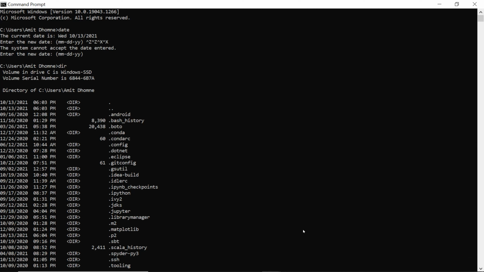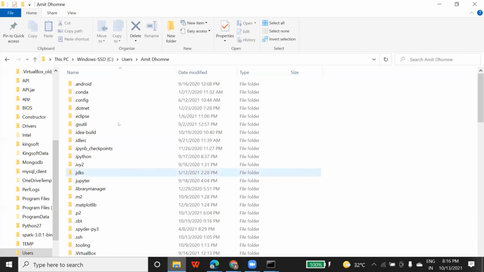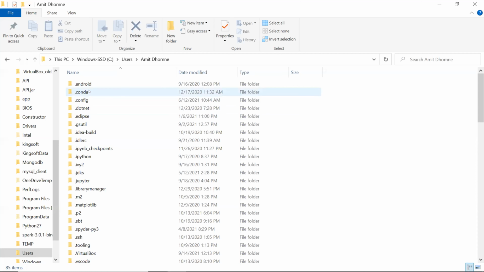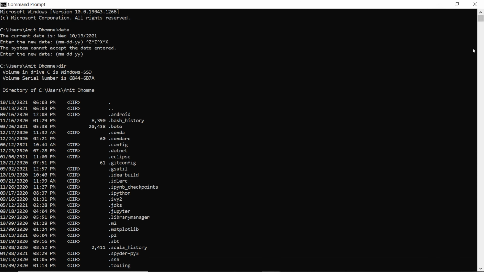And these are the basic commands that you should have an idea about. When you work in an IT company, when you type dir, it is going to give you the hard disk drive name, what is the C drive. It will give you all the folders, like you can see Android, Boto, Conda, what I have shown you here, right? .NET, Conda, Android, right? So these are some commands, and you should be aware of them.